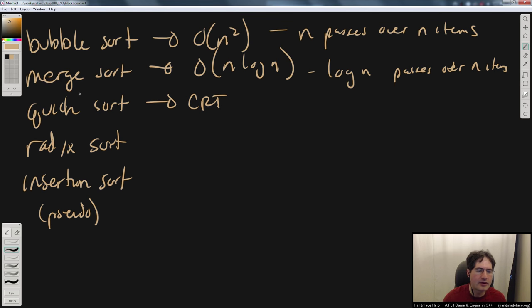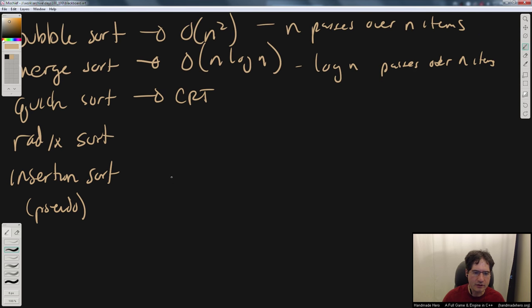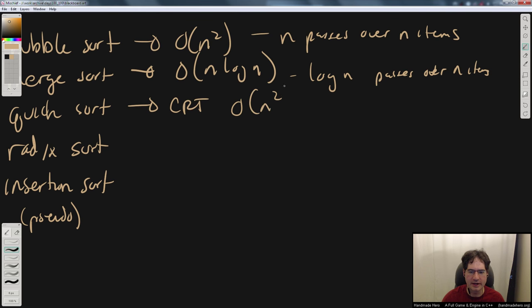So how does quicksort work? First, I will tell you that it's O(n squared), and I don't know that we're going to try and prove that here because some of these things, as we go through them, radix sort is probably easy, and insertion sort is probably easy, but quicksort, I don't remember. It may be kind of hard to see why it's n squared unless you got some CS skills.